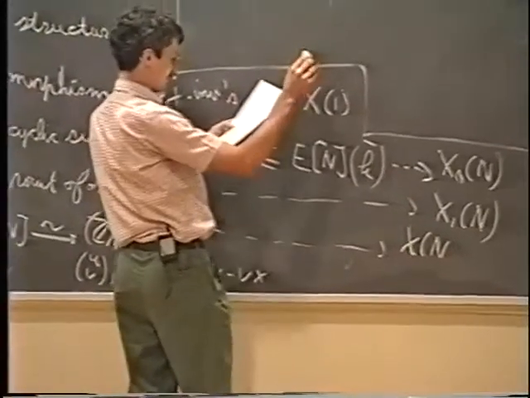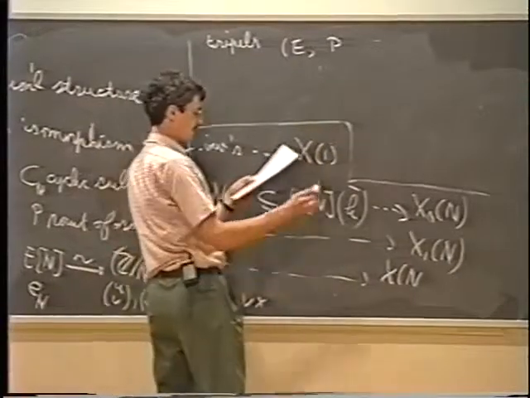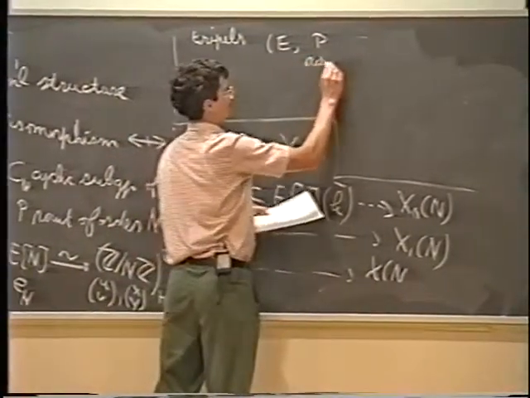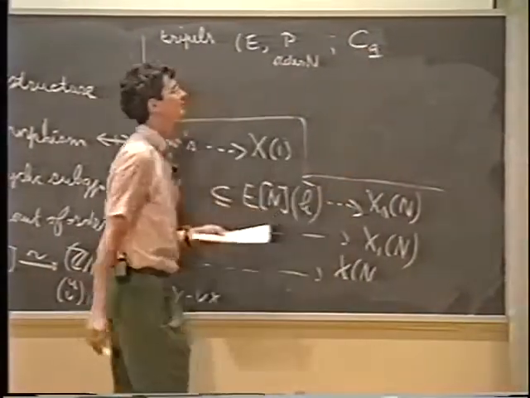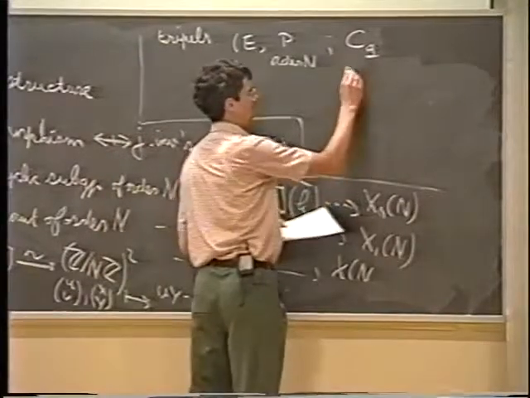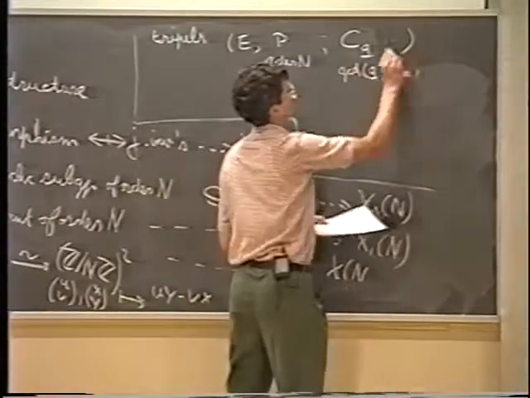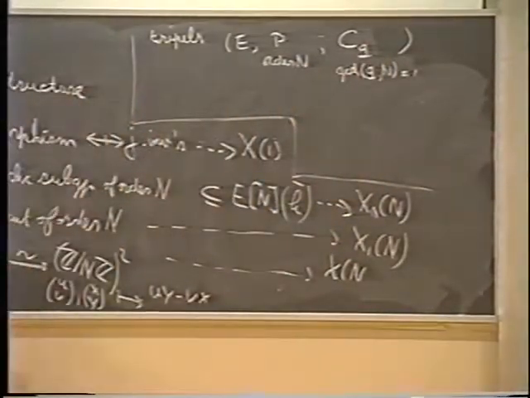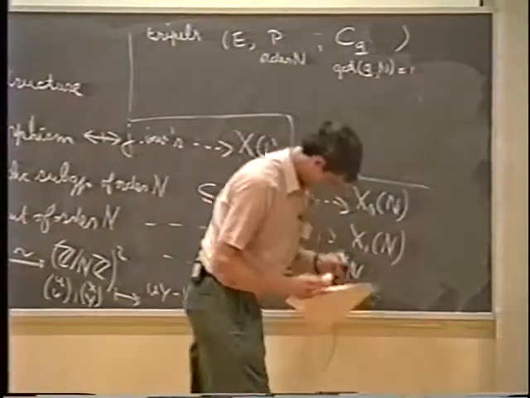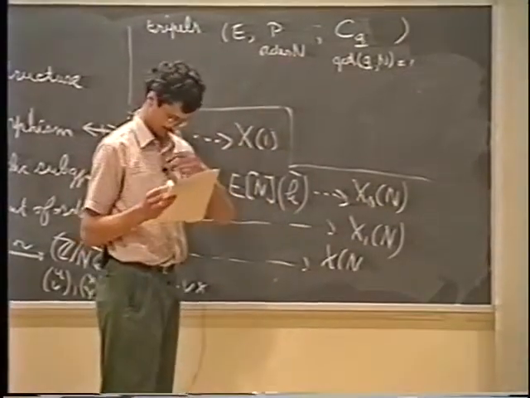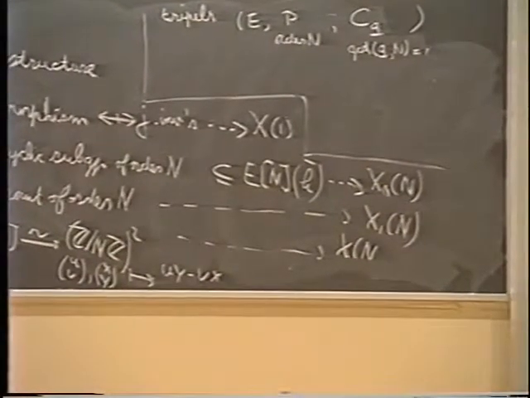These are triples of the kind: an elliptic curve E, a point P, which, what does P have? Order n on E, plus a cyclic subgroup of order Q. And then I probably demand that the GCD of Q and n is 1. Such triples up to isomorphism. This leads to another modular curve, which is called X1 of n and Q.